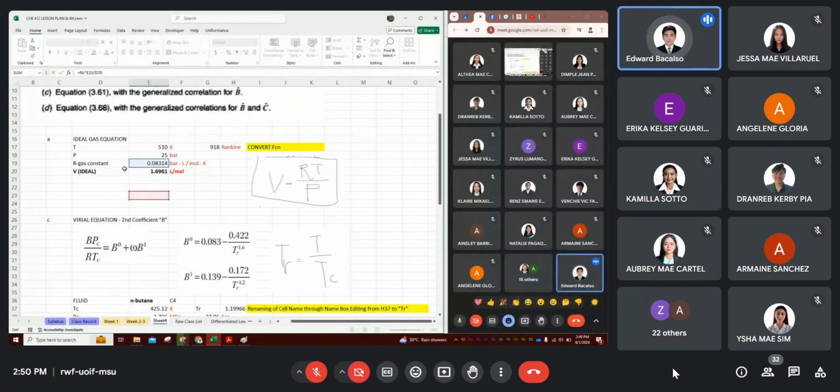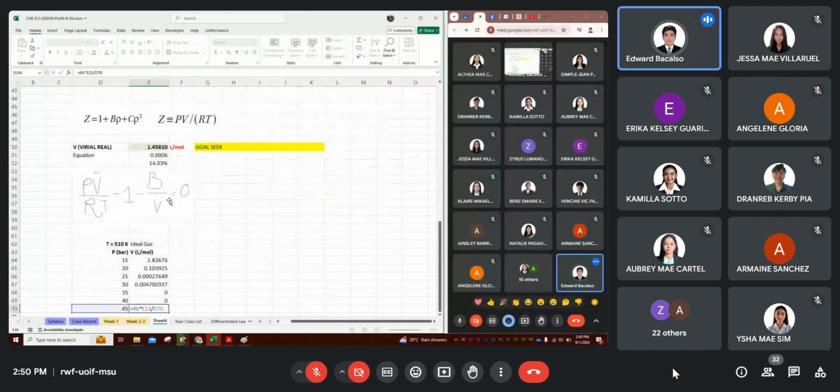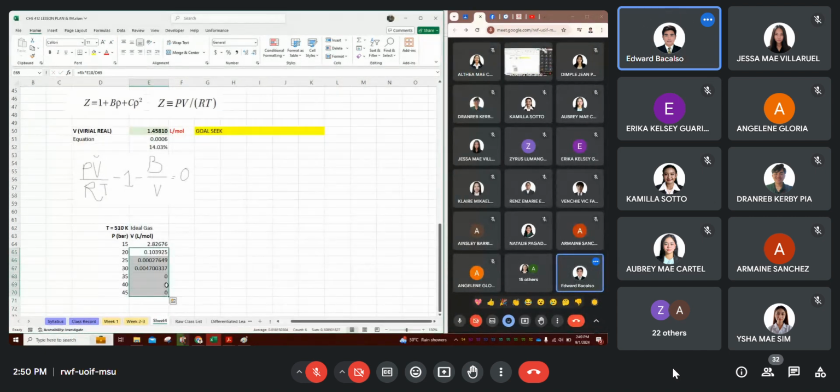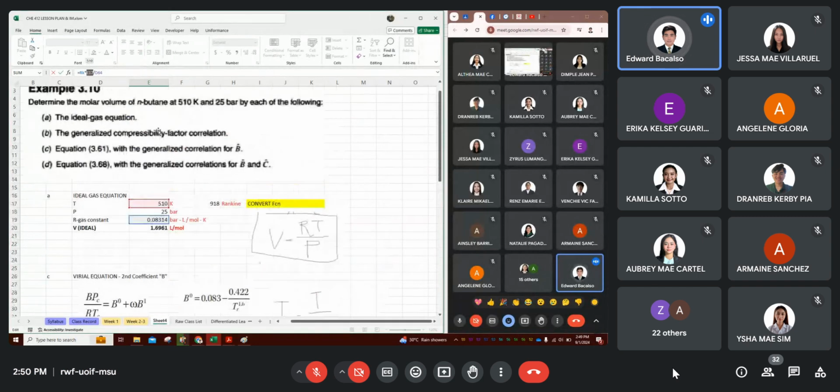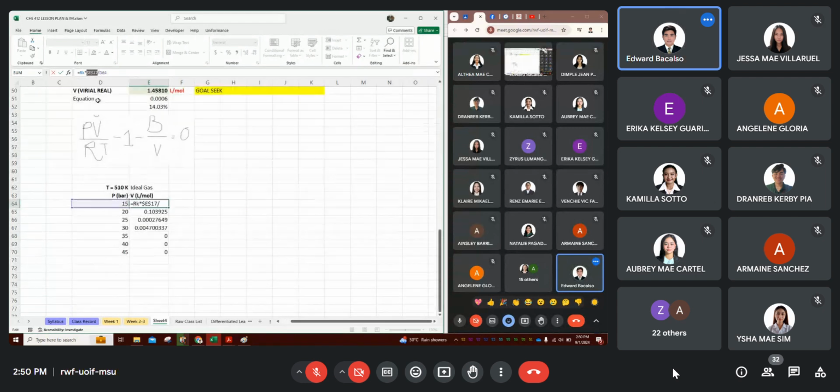So what we have to do is absolute referencing. So dun pa lang sa start, itong unang formula, i-absolute value na natin yung 510. So what we have to do is put dollar sign before the letter and before the number, or press F4. So when I press F4, lalabas yung dalawang dollar sign, hit enter, and then autofill. So may value na per pressure. You can see 15, 20, 25, 30, 35, 40, 45. You have those values, ideal gas.